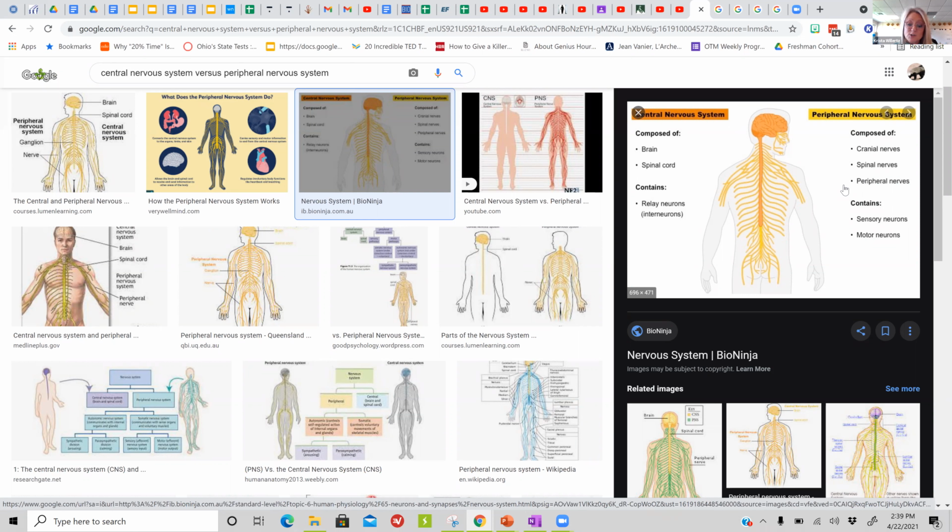What's the relationship between the two? Last question on that page, number one. The nerves send and receive information for the central nervous system. So the PNS, you can use that if you want for peripheral nervous system, receives and sends information for the CNS. The PNS sends and receives information for the CNS. Awesome, way to hang in there.